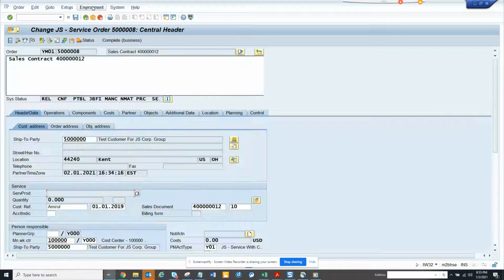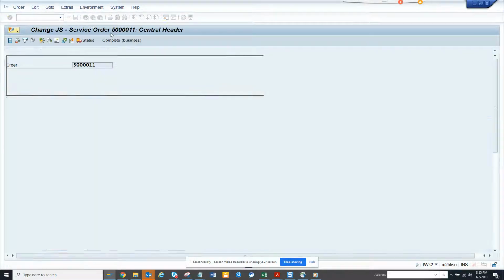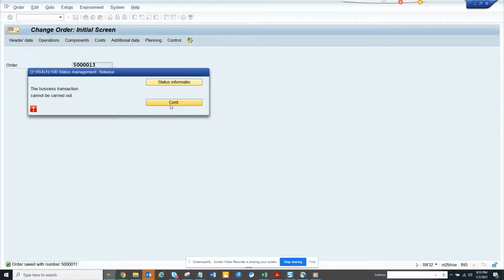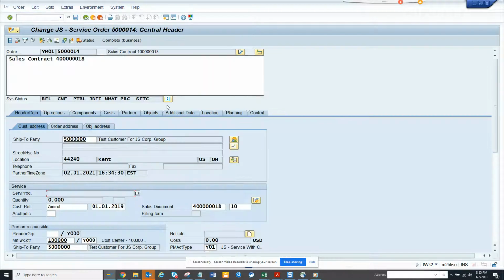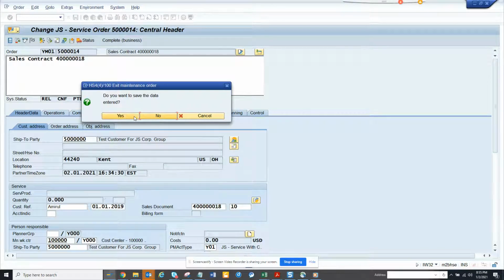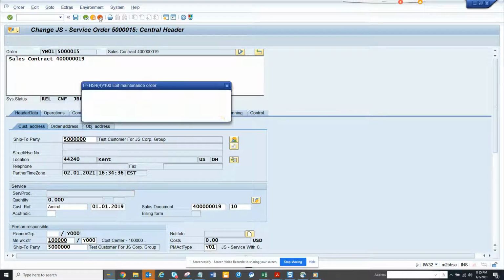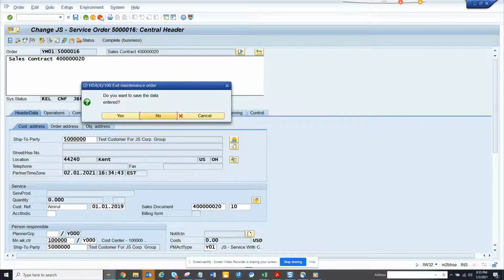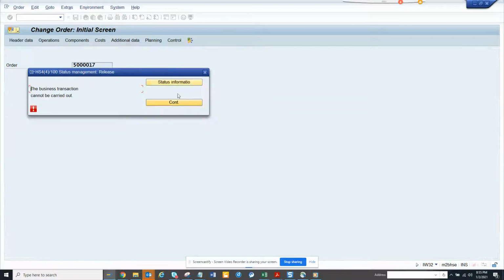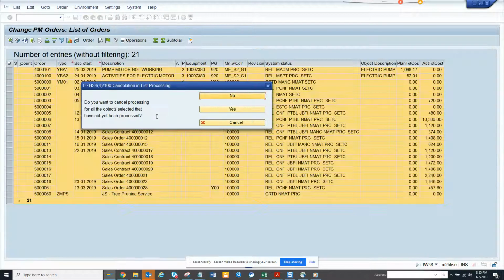This is 7 for the punch. Click on continue and 11. So here, instead of going to IW32 and doing it one by one, you can do it from here. And here I'll just see. No, I'm going to click cancel. I think I have a punch. Cancel, and here cancel 17. I think there was 17, 18, 19.